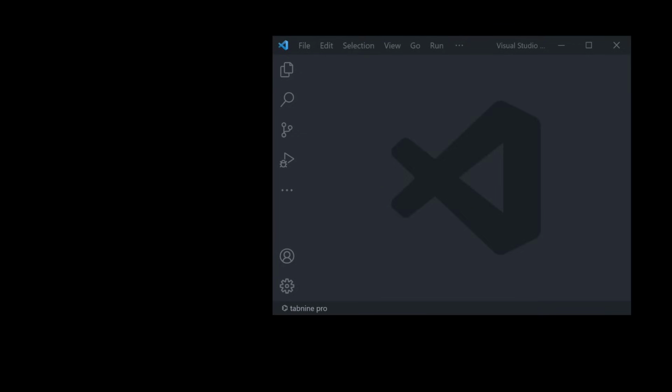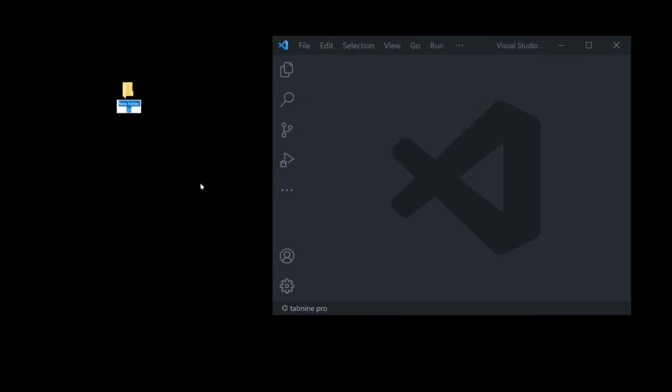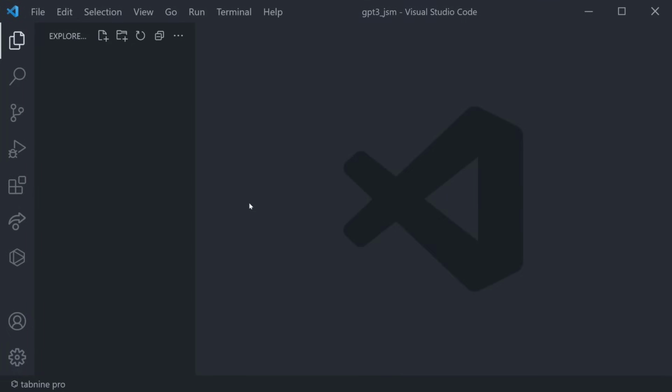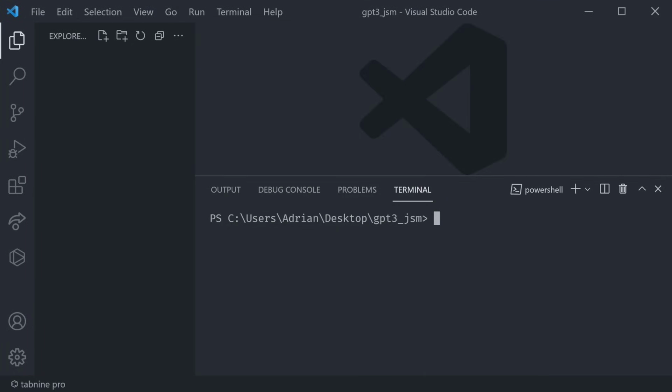As we always do on JavaScript Mastery, we're going to start from the complete beginning by creating a new empty folder. We can name it something like GPT3 underscore, and you can put your name here. In this case, I'm going to say JSM. Once you have your folder, you can then open up an empty Visual Studio Code window and simply drag and drop it there. Once you do that, you can go to View and then Terminal. This is going to open up the integrated Visual Studio Code terminal that's going to allow us to initialize our React application. And let me show you how you can do that.